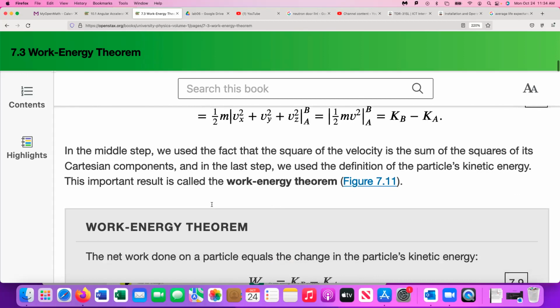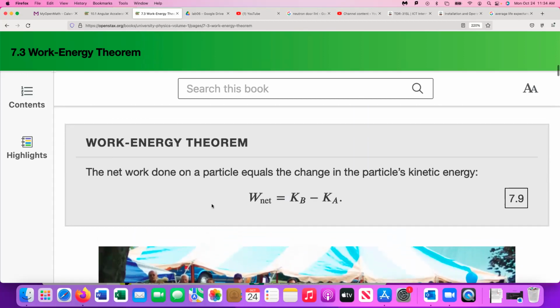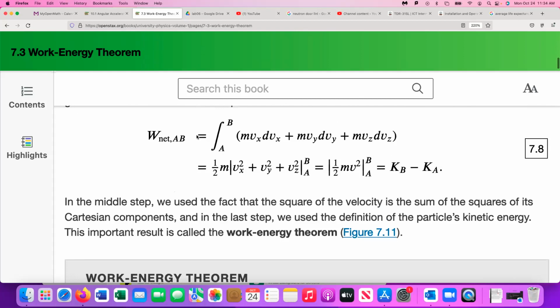Here they do this derivation that we looked at earlier, and that's great. This derivation leads to this equation right here, which is the net work done between 2 points is equal to the difference in the kinetic energy at those 2 points. And that is completely separate from the calculus in the middle. All the calculus is done in the middle, assuming that the masses are constant, but assuming that the velocities are going to be integrated essentially, that they're changing, in other words. So this is pretty general as long as the mass of your system isn't changing.